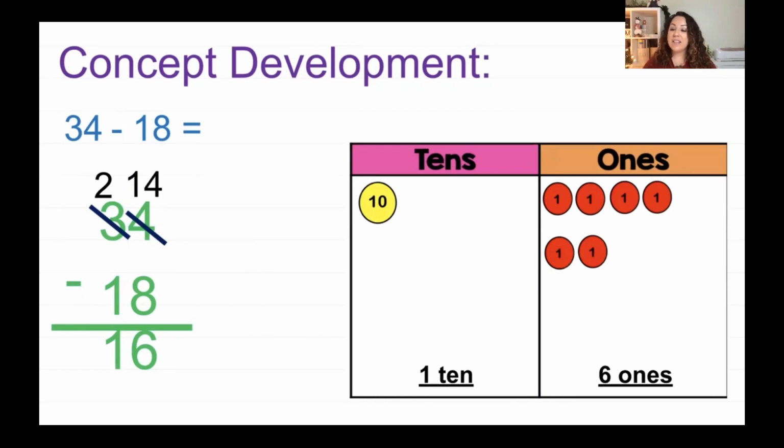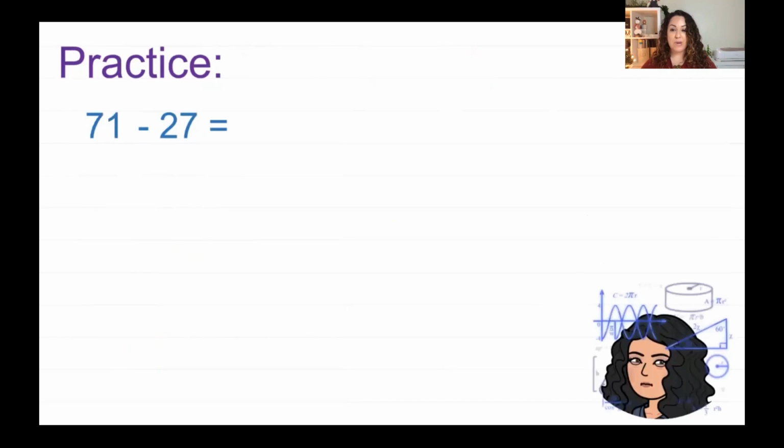Now this is a lot like the math that we did yesterday, except the math yesterday didn't really show you the written form. I like this because it can show you how to still do the math even if you don't have your place value mat or your place value chips. So let's go ahead and try another problem now.